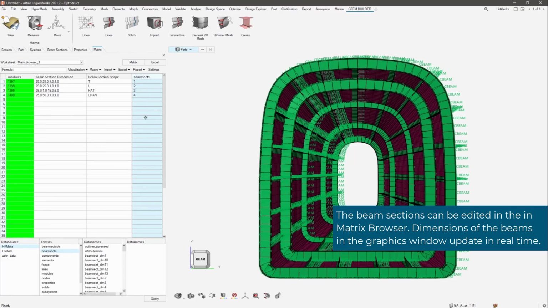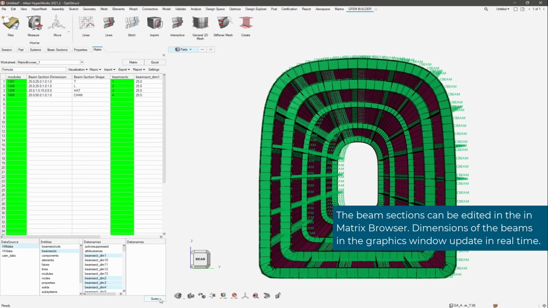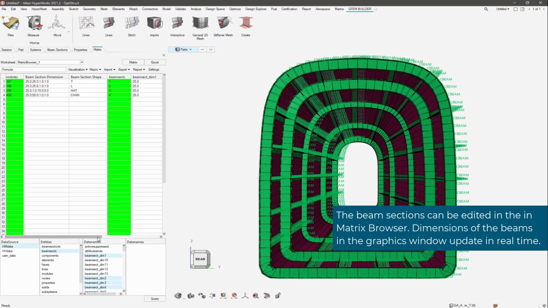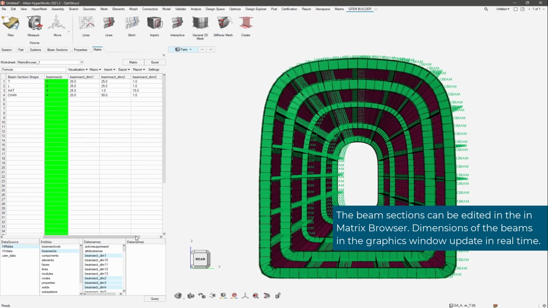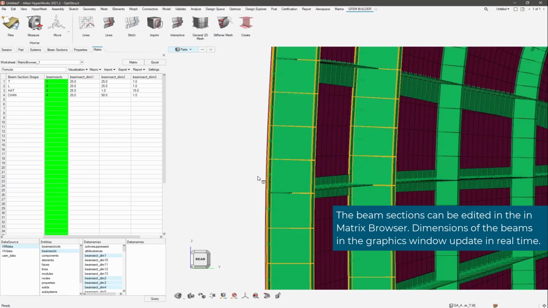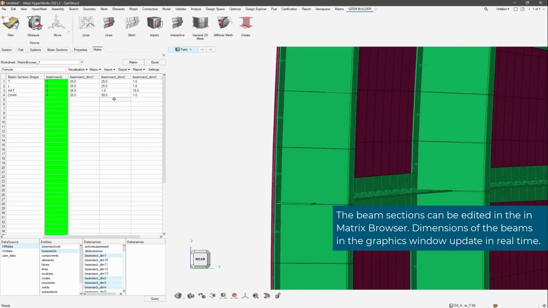We can then select dimensions 1, 2, 3, and 4, which are the dimensions that pertain to the beam sections. Pressing Query with these dimensions selected will display them in the window above. By changing the dimensions in this window, the dimensions of the beam in the graphics window will update in real time.